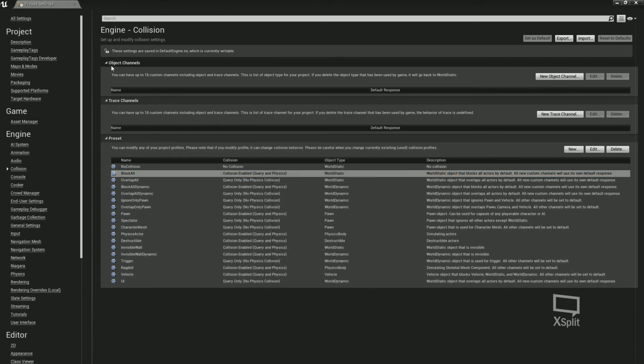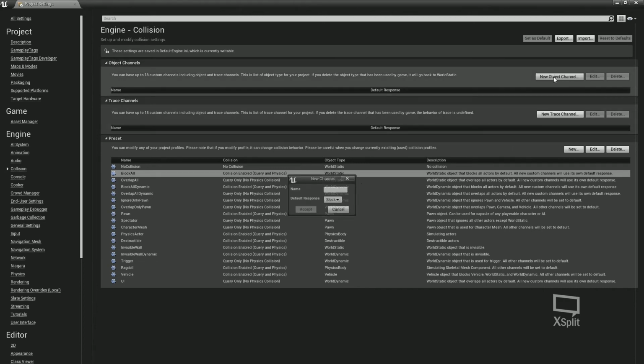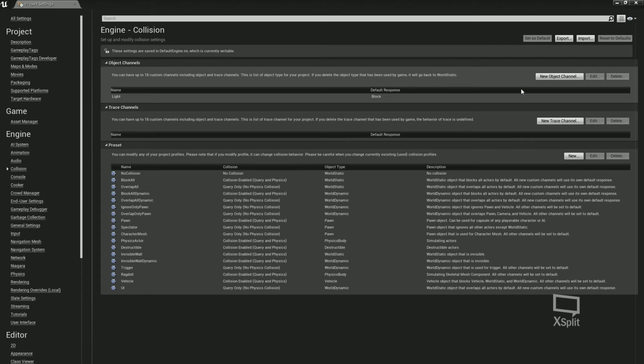But at the top we've got object channels and trace channels, and we can create a new object channel. So for instance, default name, I'll just put in light. Response, we'll put in overlap. Or no, we'll put in block. Okay, and accept that. So if we go here now, we should be able to see.